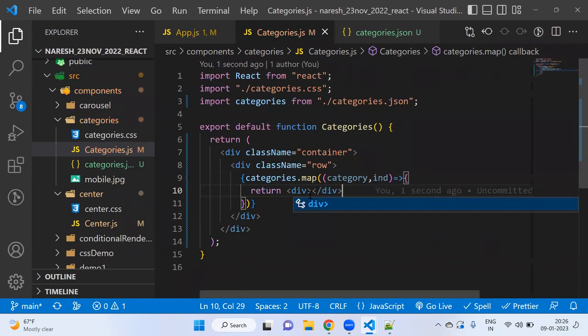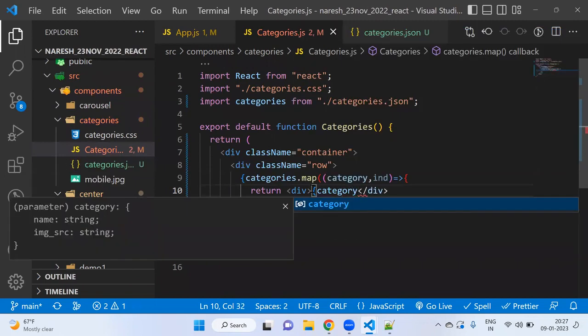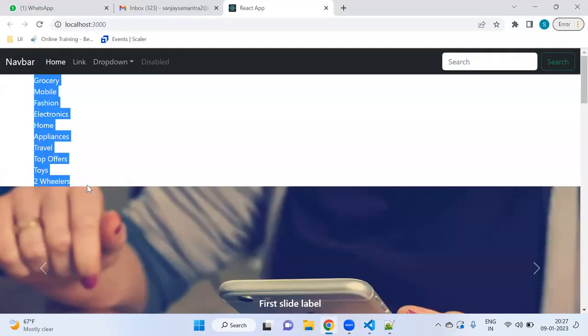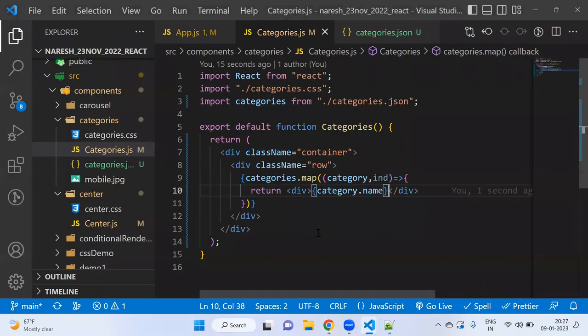I'll simply write here category dot name. Let's see what it prints. It prints all the category names. Do you see here? Yes, sir.